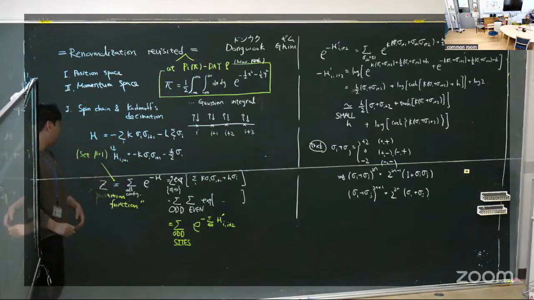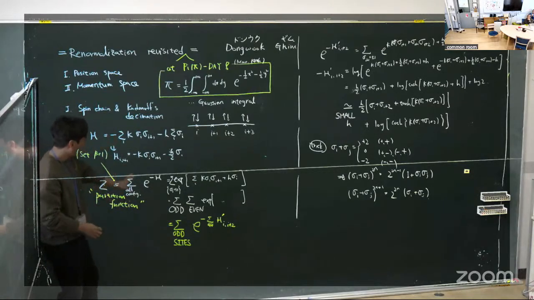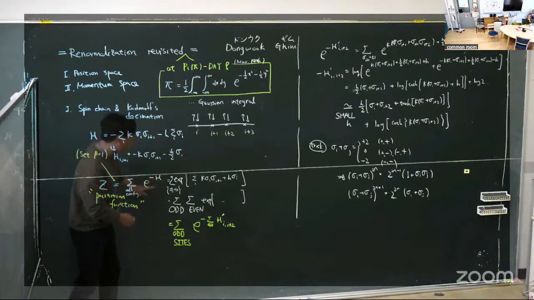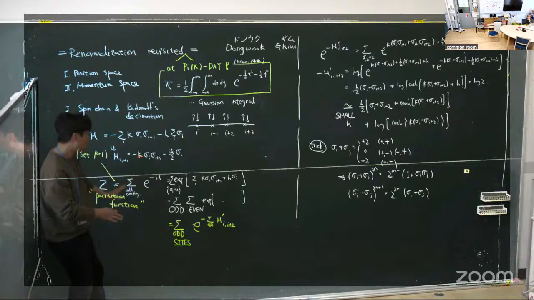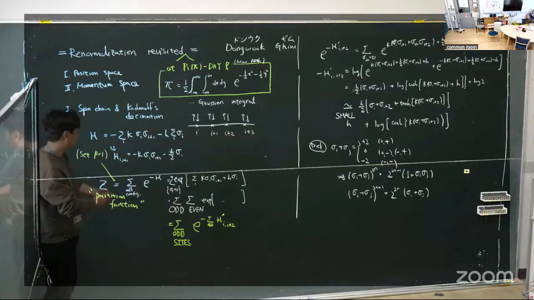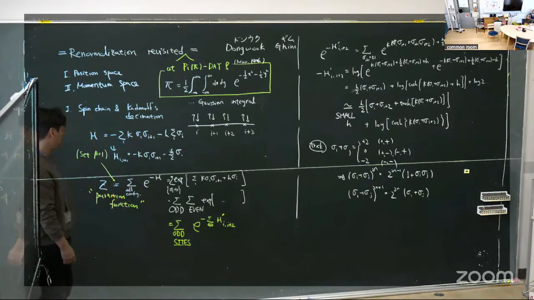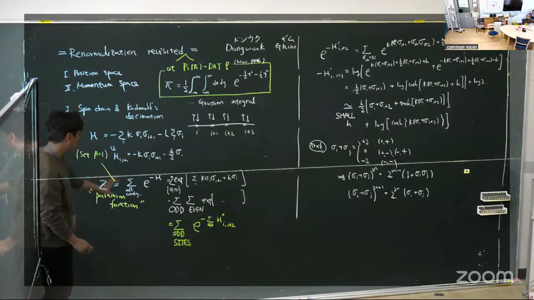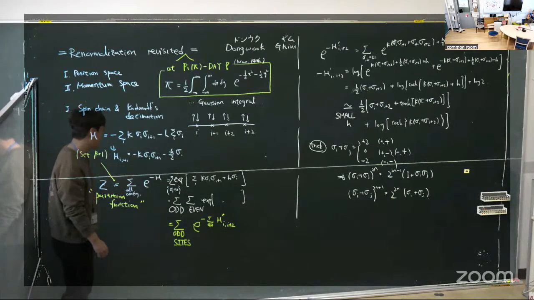One of the most important businesses among statistical physicists is to compute the partition function of a given system. Anyway, the recipe is given here. What we need to do is to compute this by summing over all the possible configurations. But if you think about many-body systems, with n of order, say, large, then counting all the configurations is sometimes very difficult. Practically we need to consider n to be 10 to the 23, of order Avogadro's number, and then counting all configurations is almost impossible. So renormalization comes up in this kind of situation.